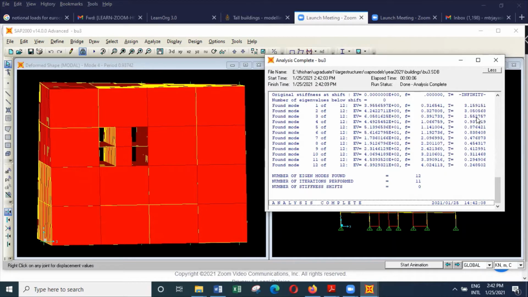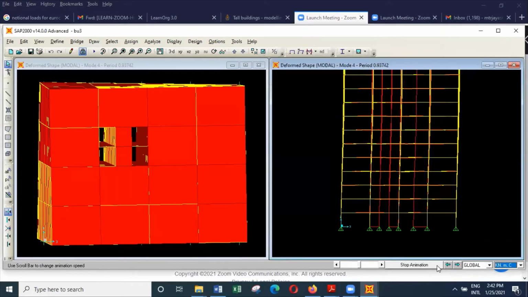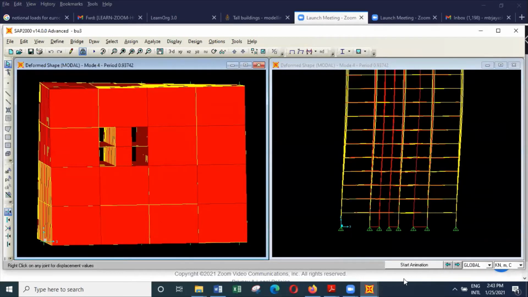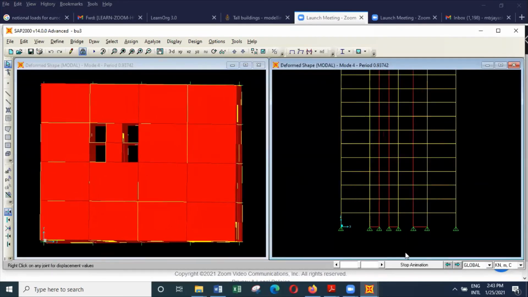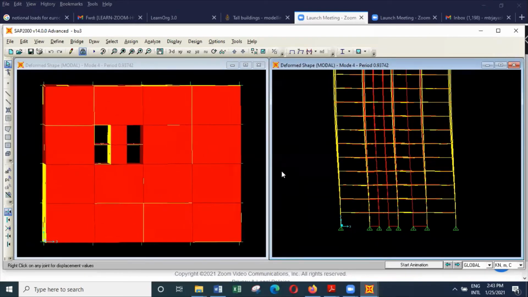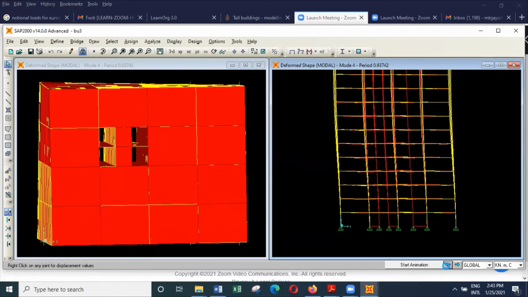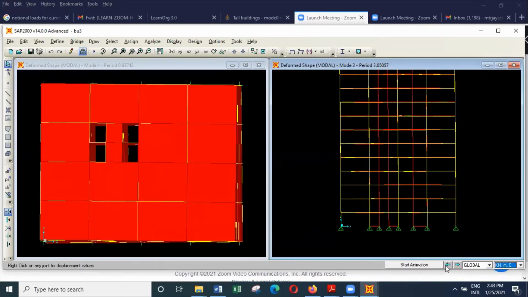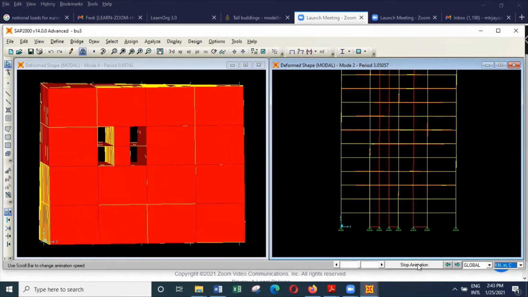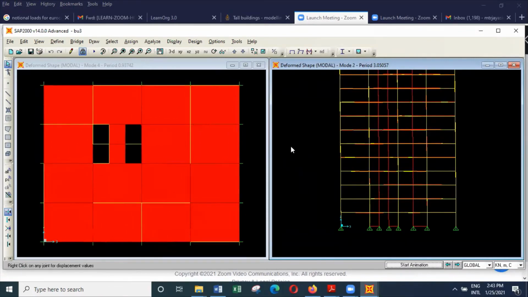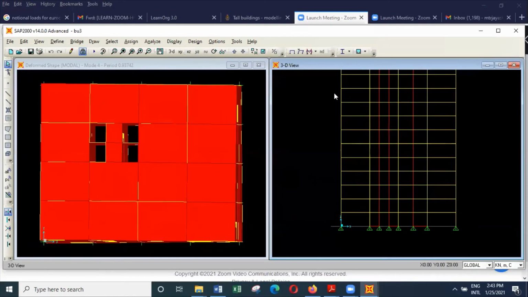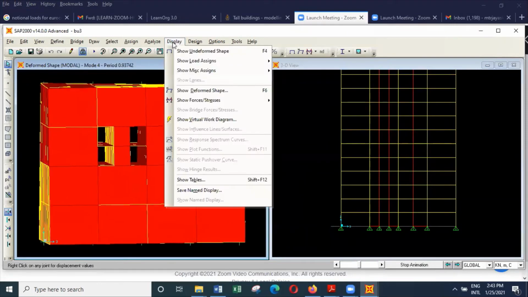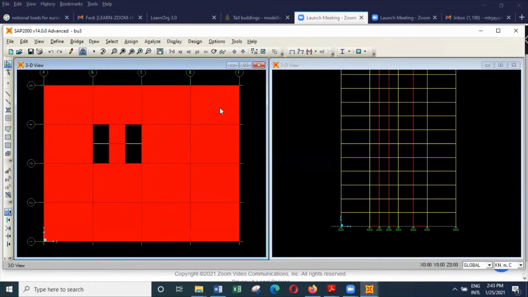And then we'll also see the mode shapes.